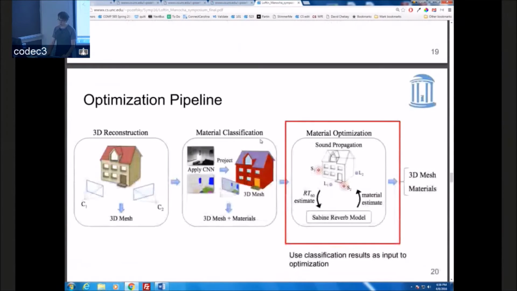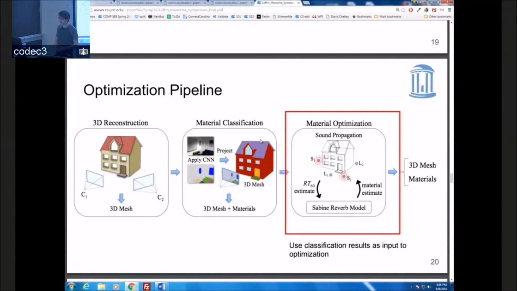So the way we get around that is with an optimization pipeline. This was Carl's work. The idea here is that since we limited ourselves to actual scenes that we have access to here in Sitterson, we can take measurements of the acoustics in those scenes. In particular, we can measure what's called the RT60, or the reverberation time for 60 decibels. You generate a sound in that space with a speaker, and you measure how long it takes for the sound to drop by 60 decibels in that room. Based on that, you can get an impulse response, which is a function you can apply to a pre-existing sound source to generate how it would sound in that scene.